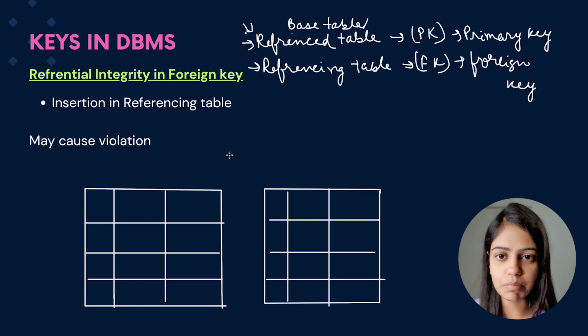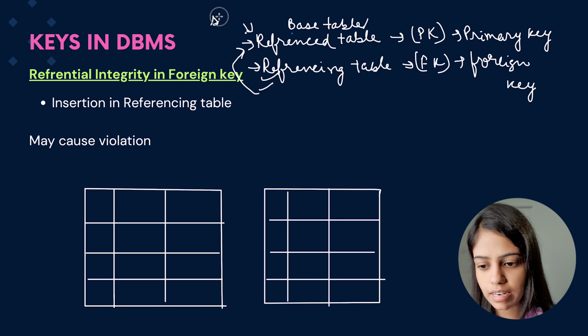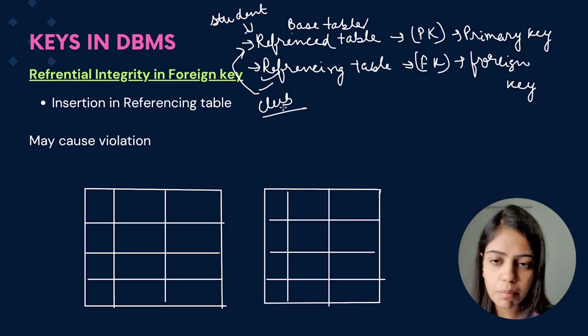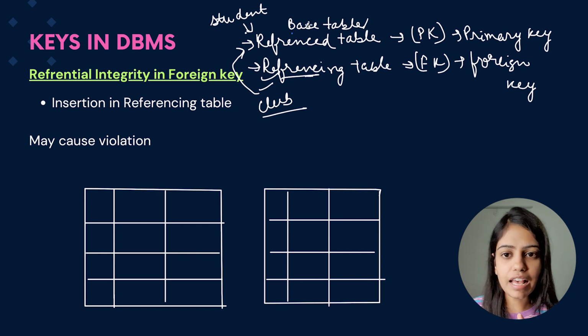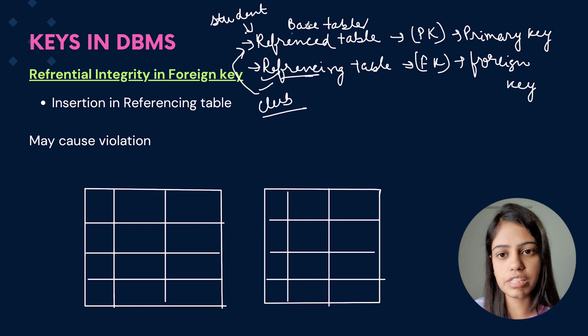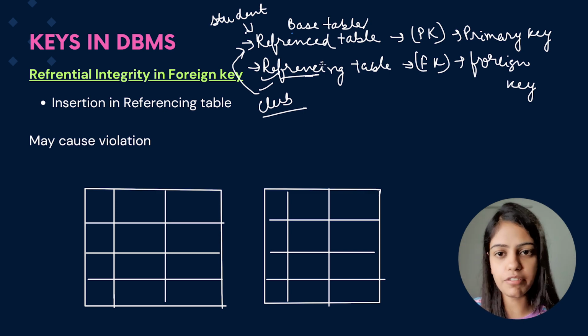So basically subject is a table which is called a referencing table, which takes reference from the reference table. So consider here the reference table is the student table and the referencing table is the club they are a part of. Referencing table is mostly dependent on the reference table. In the referencing table you will get all the reference data for that particular student: what is the club in which he or she is, what is the subject he or she has taken. So there could be multiple referencing tables for one reference table. So there is a relationship between the reference table and the referencing table.